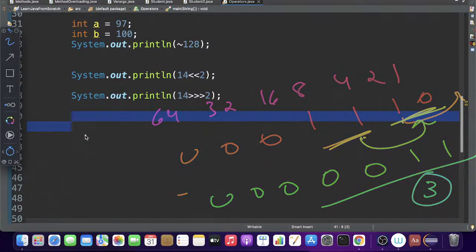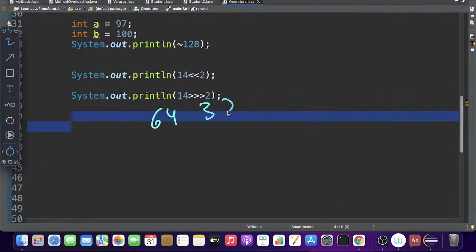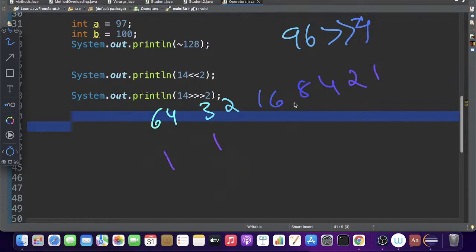So this is the idea, that for example you have to shift 96 by 4 bits. So how do you write 96? Like this.